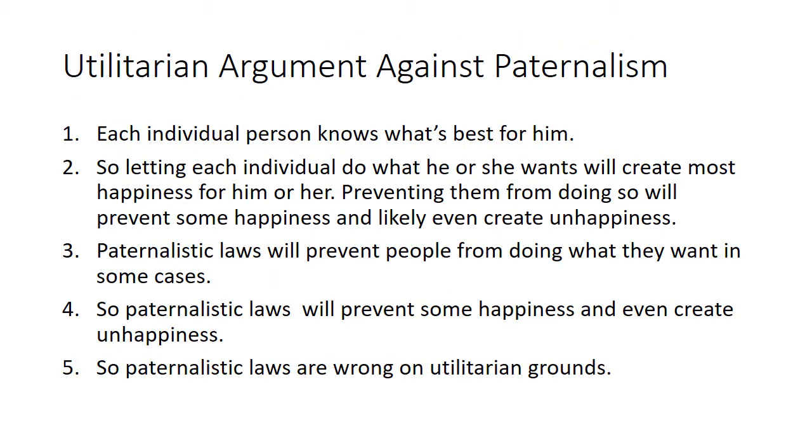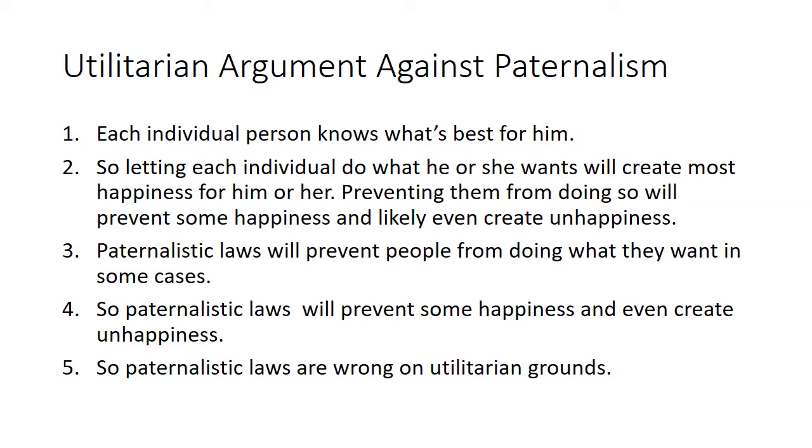Okay, Mill also thinks that paternalistic laws are not good laws on utilitarian grounds. So why does Mill think that? Well, Mill thinks that each individual person knows what's best for him or her. You know what's good for you. You know what's good for you in a way that the person making the law, be it a legislator or whoever, you might think of Mayor Bloomberg in New York making these laws, putting restrictions on sugary soda. You know what's good for you better than Mike Bloomberg does.